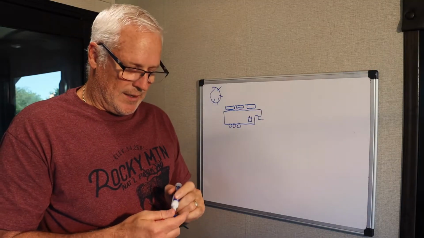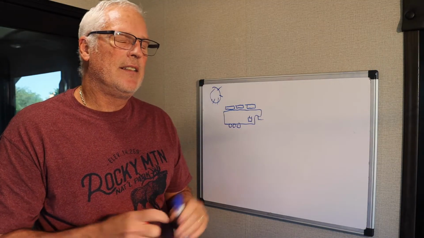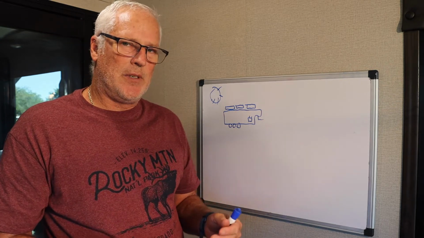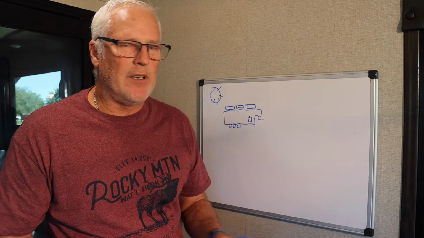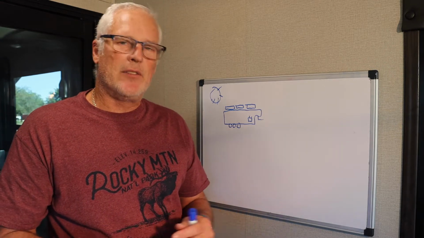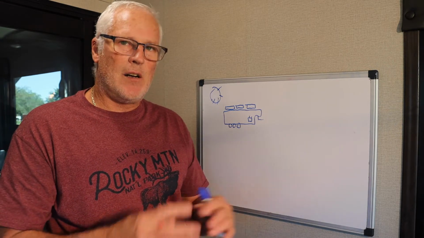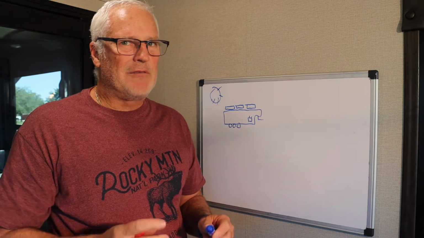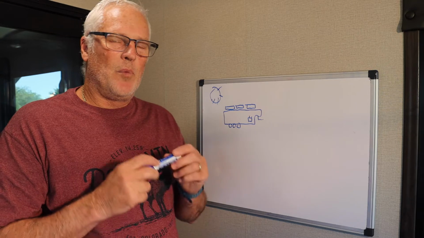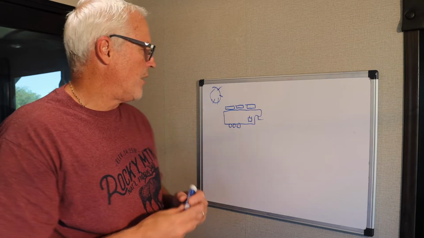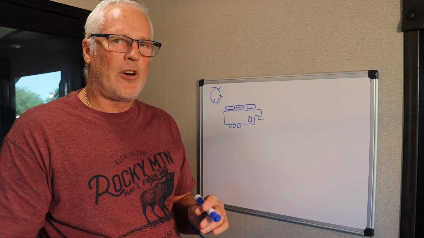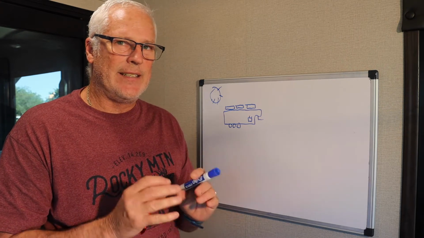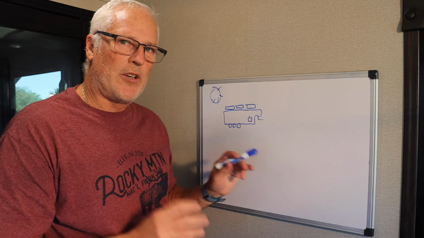Now, what a lot of people think is that the more solar panels you add to an RV, the more stuff you can run. Now all of a sudden I can run my AC, or I can run this and that all at the same time. That might slightly be true, but it's not really the case. What solar panels are for, and all they do, is charge your battery. They don't run your TVs, they don't run your AC, nothing like that. They only charge a battery.